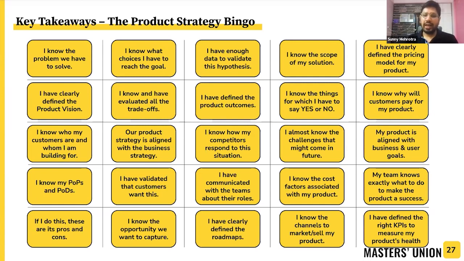And if that is not feasible because of the industry that you are working in and you want to take an orbital shift, then we have these courses and side hustles that we can build. That's what Masters Union is also trying to do. As part of the process, they are trying to bridge the skill gap between people who don't understand product and people who are interested in moving into product management. This would bridge that gap in terms of both time and skill sets, and you might eventually land into a product management intern, APM, or PM role, depending on how good you become at the end of the day.